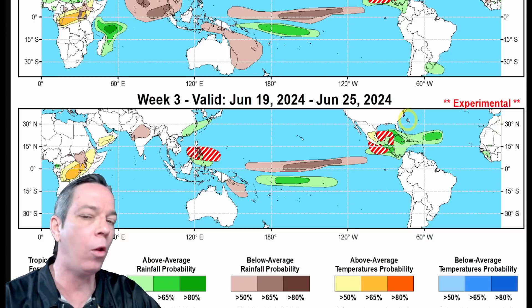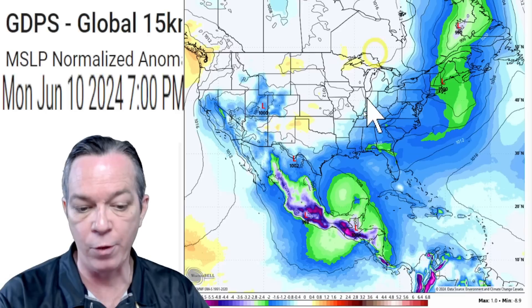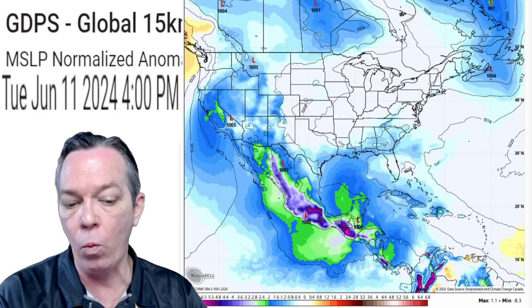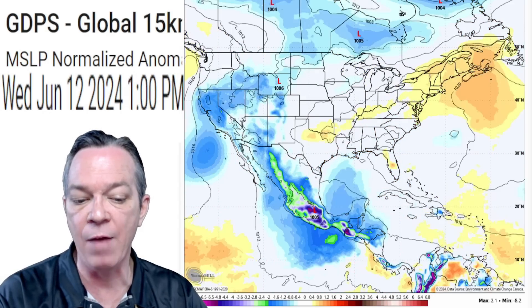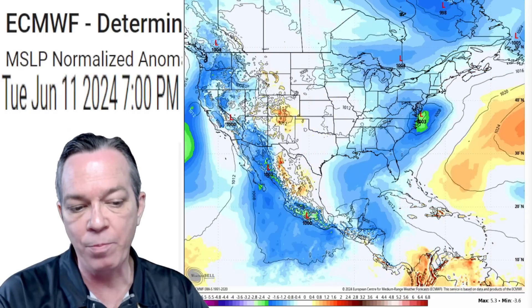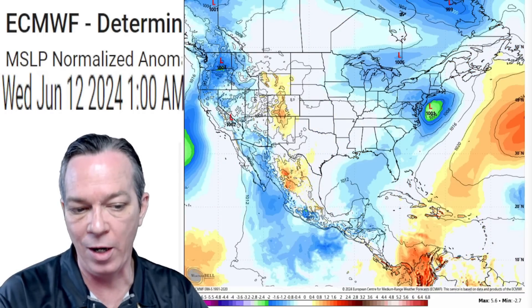The Canadian model shows low pressure forming up by the Bay of Campeche, but then the trough moves away, weakens it down, and it becomes just heavy rainfall. The Euro shows it will expand to a low pressure still bringing good rainfall, but maybe you'll get something weak going right up the coast. When you look at the Euro ensemble control member it's showing the same thing as the latest Euro run, but starting to build toward a stronger storm system to the northeast as the energy revolves around.